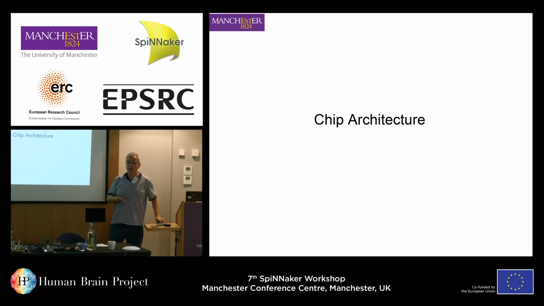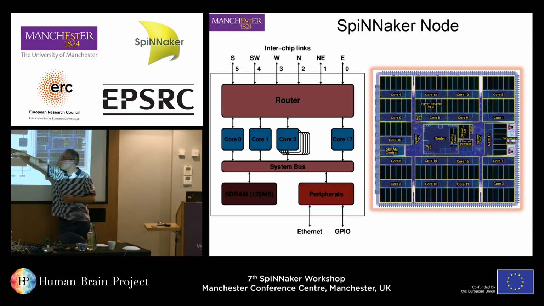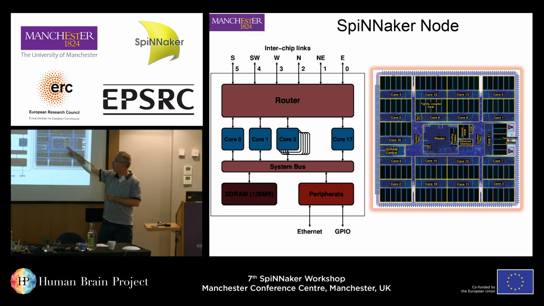Hopefully, I haven't lost you so far. I'll talk a little bit. This is the only really detailed part of the talk, which if you're not really a hardware person, is perhaps a bit less interesting. But the SpiNNaker chip consists of 18 cores, and the way we view the cores is that they form a kind of parallel set which is connected to the hardware router on the one hand, which connects to the 6 links, but also behind it there are some system resources. So there is a system bus which connects it to the SD-RAM controller and to other peripherals over the Ethernet interface.